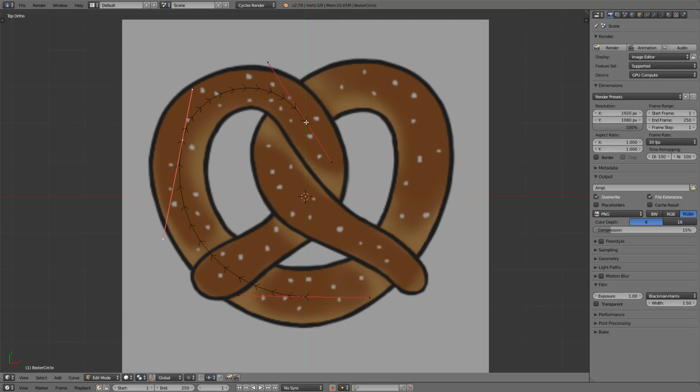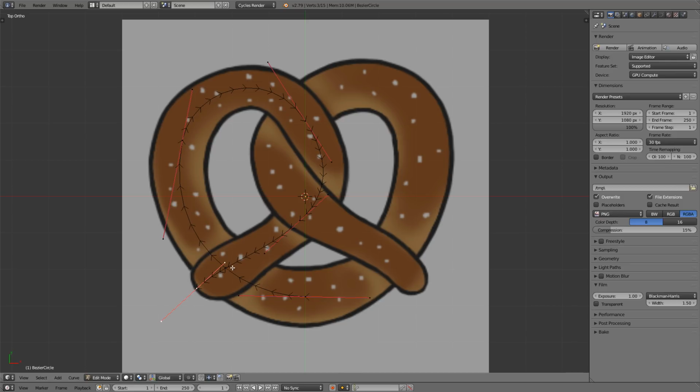So now what we need to do is take this control point and extend it down to the tip of the pretzel over here. So let me right click on that control point and we'll use a tool called extrude. So let's select that and then press E to extrude it, which basically just extends it down to a new point. And we'll drop that right in the middle of the pretzel there. And let me right click on that handle right there. I'll press G, and I'll swing it around over there, and then left click to drop it there. And then let's right click on that control point, and we'll extrude it down all the way to the tip. So let me press E, and I'll extrude it all the way down to right there.